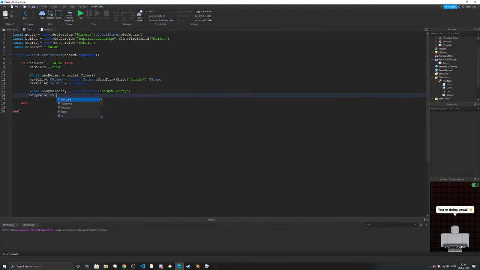Then we're gonna do BodyVelocity.P equals Vector3.new(math.huge, math.huge). So basically, if you don't know what math.huge is, math.huge is infinite. So if we did size equals math.huge, then it's gonna be an infinite size, and it'll probably break Roblox Studio. And basically, P is push force, or power, I should say.